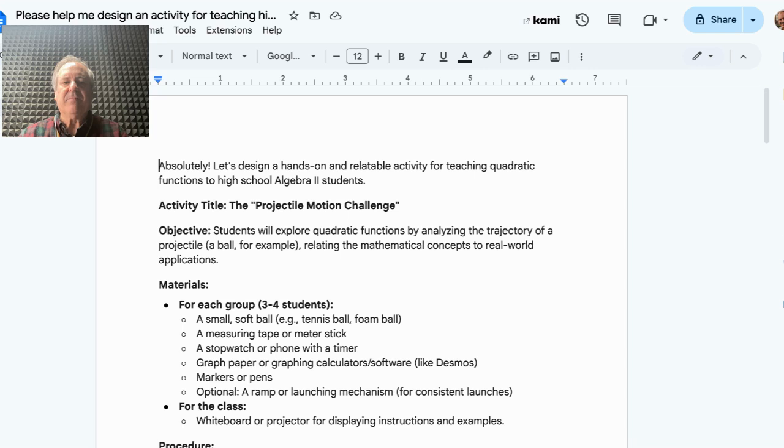I can just click on it. And it just saves me the trouble of having to do the copying and pasting. And importantly, it keeps the formatting, which with other chatbots can be a problem with copying and pasting. So here's my doc ready to go for me to work on it.